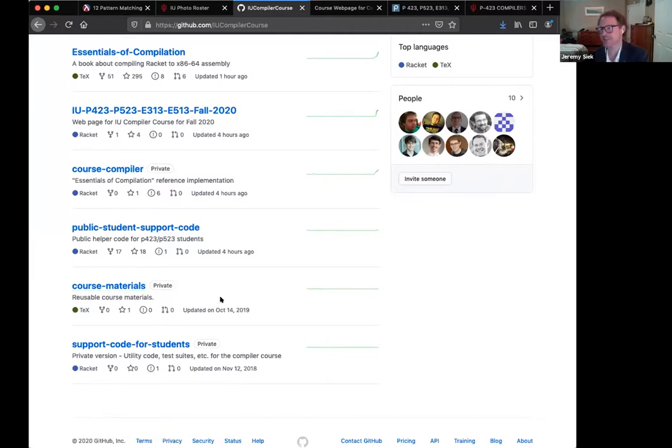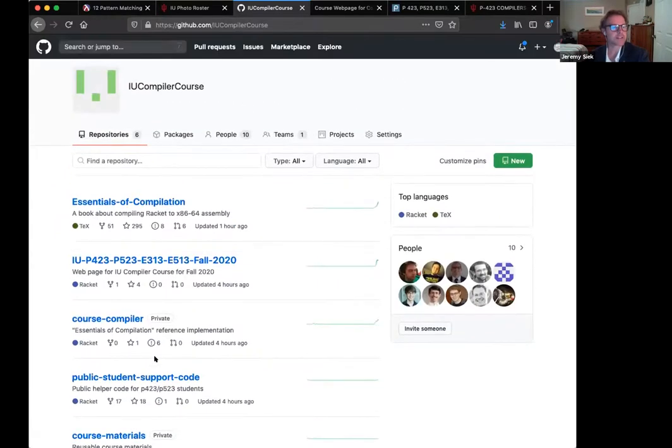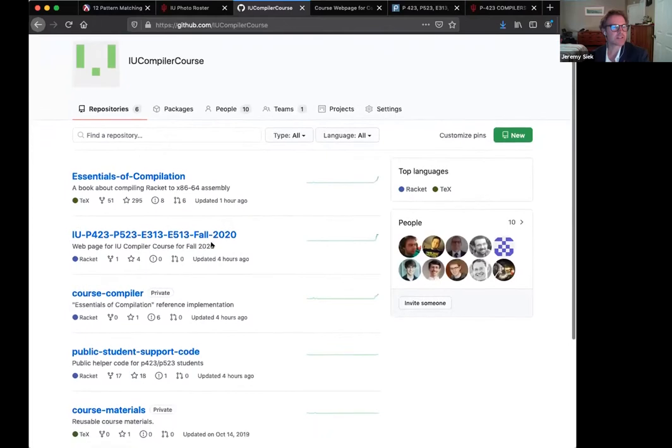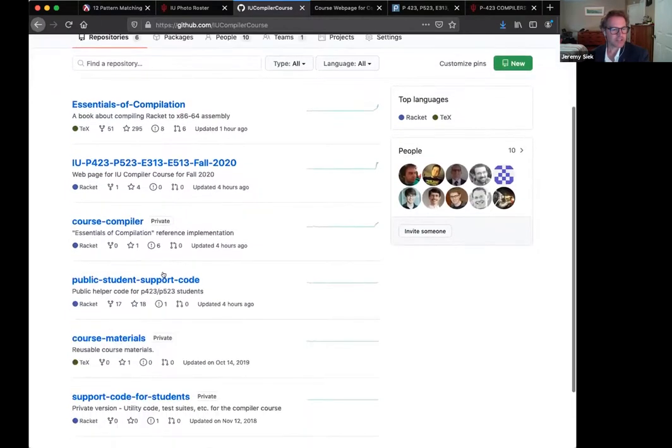I like to make new exams. And then this support code for students, that's an old out of date one that we don't use anymore. So that's the GitHub organization, and you'll be grabbing code from that public support code.